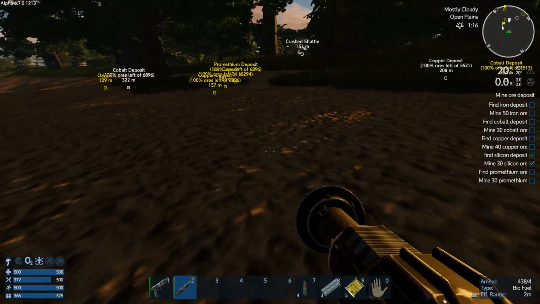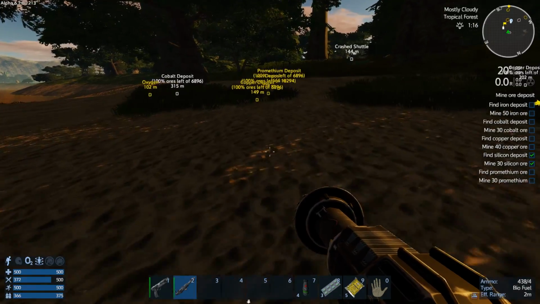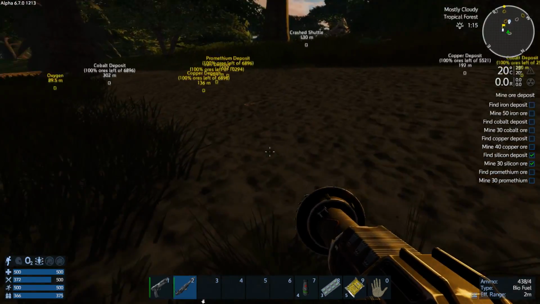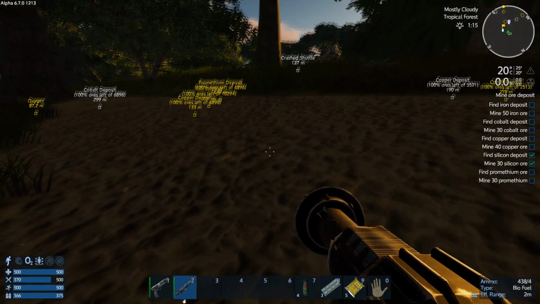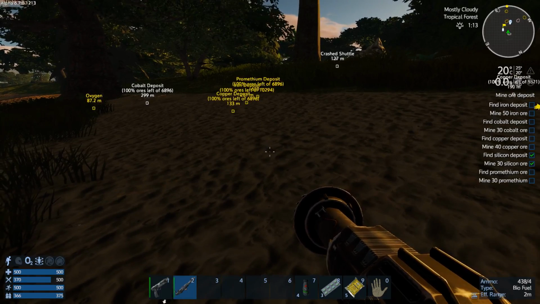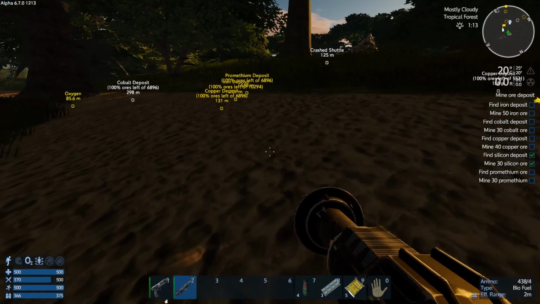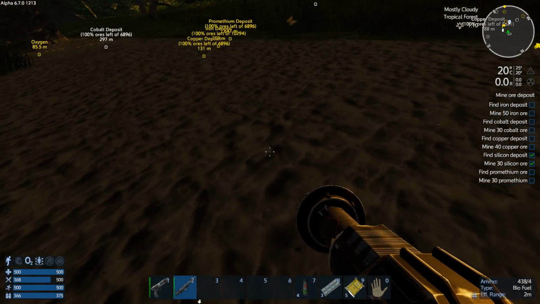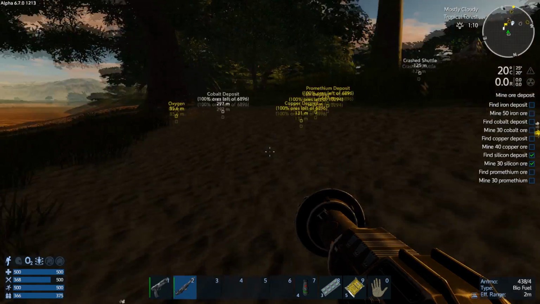Now what I'm going to do, guys, is go mine all the remaining ores off camera, because it does take a little while. But what I will say is, if you look in the bottom right where it says ammo, that is actually the fuel for the drill. And if I come in here, you will see that I've only got 4 refills of biofuel, because the ammo type, as it says there, is biofuel.